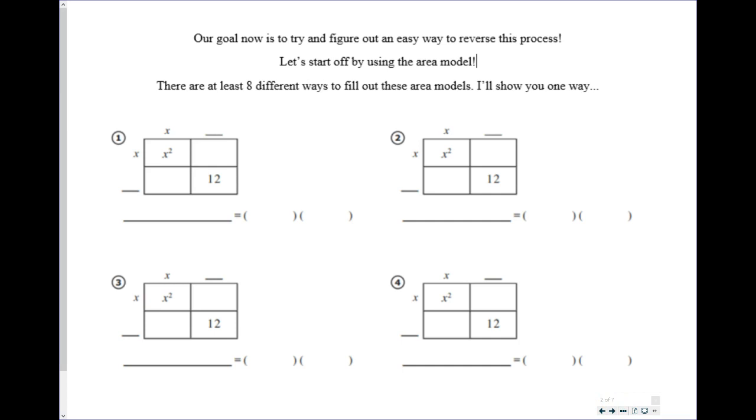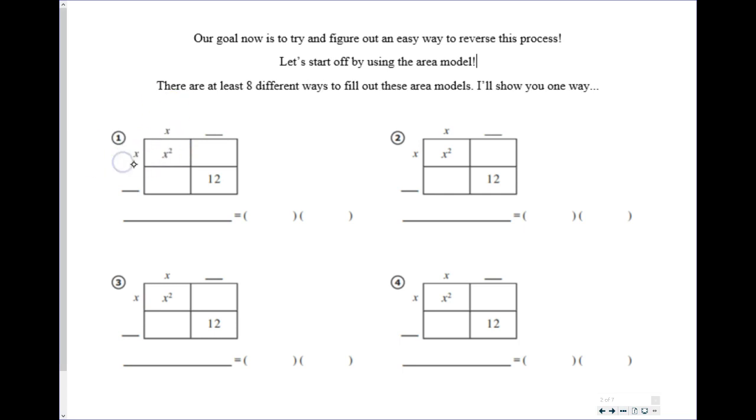Okay, so I've put 4 area models on here. And we did this a little bit in the last learning target where we had that area problem where you put the numbers inside the box and then you tried to find the outside numbers. So that's what we're going to start doing. There are 8 different ways to fill out these 4 area models, at least. There's a lot more. So I'm going to show you 1 or 2 ways of how to do this. I've got the x squared right here. So I know that this has to be x and this has to be x because x times x is x squared. So I know that already.